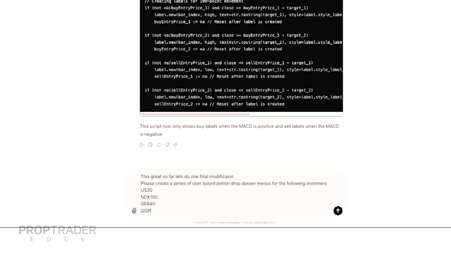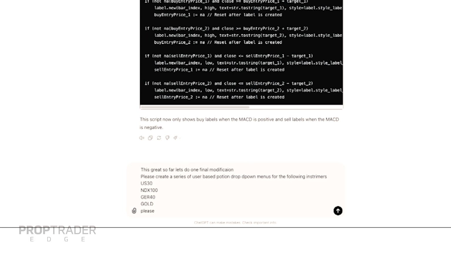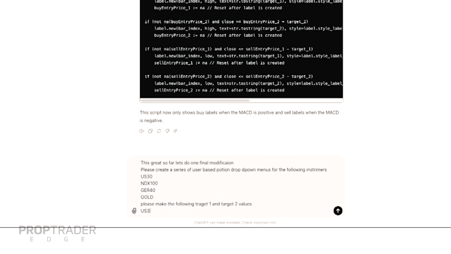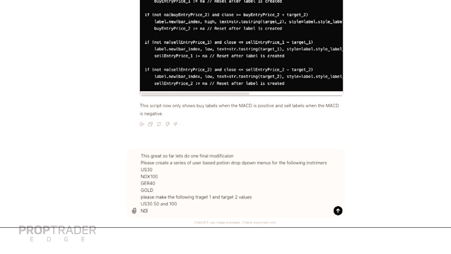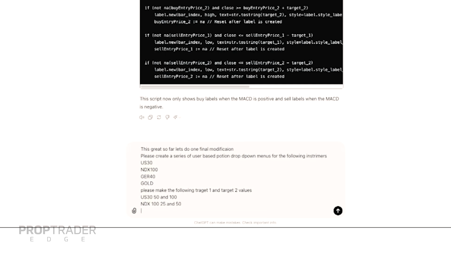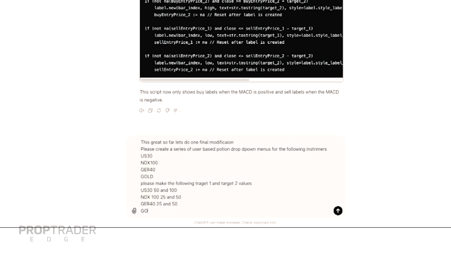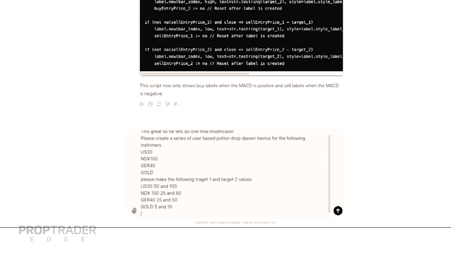And let's say we'll make gold also. Please make the following target 1 and target 2 values: US 30, 50 and 100, NDX 100, 25 and 50, German 40, 25 and 50, gold 5 and 10. And here is the code.